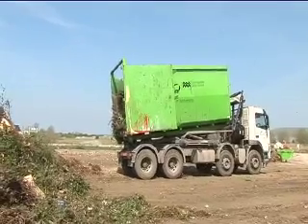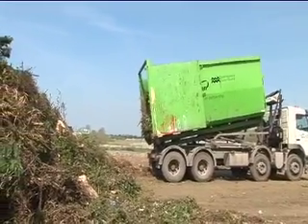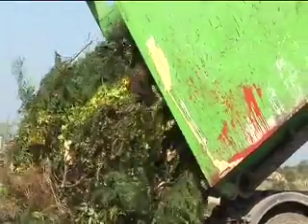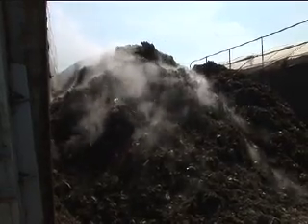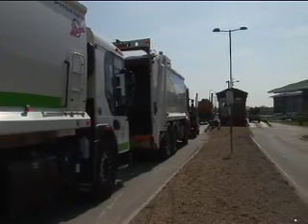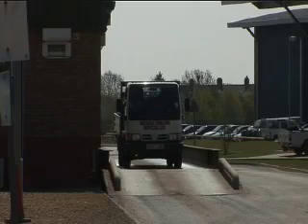What is that compost used for? It's used for gardeners, restoration on roadsides, restoration on landfills, and it can go to farmland – pretty much anywhere. What sort of things are delivered that go into this compost? It's mainly grass, hedge trimmings, trees, conifer trimmings. It's mainly garden trimmings brought in from the householder, taken to civic community sites and placed into a 40-yard container that comes here and is tipped up. It's just green waste.